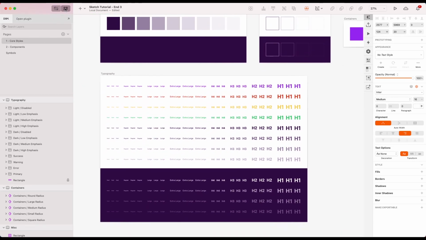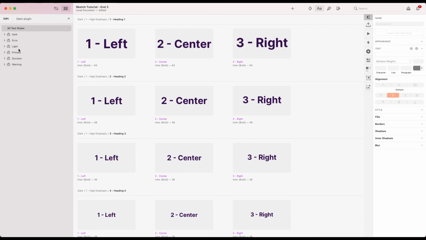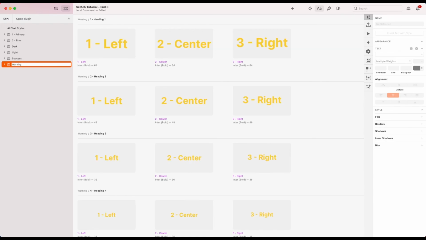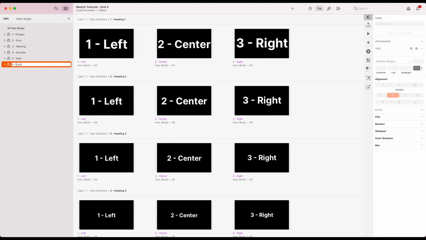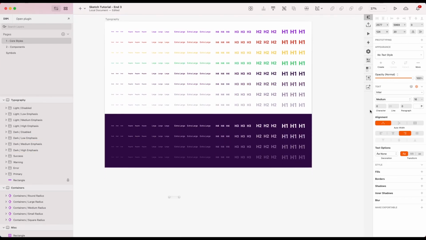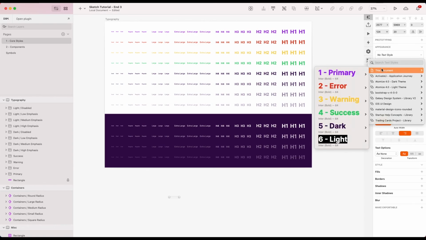So let's just head to the components panel, and we're already in textiles, so I'm going to go primary with 1, error as 2, warning 3, success 4, dark 5, and light will be number 6. So if we just have a look again at that drop down, now we've got that nice order again.